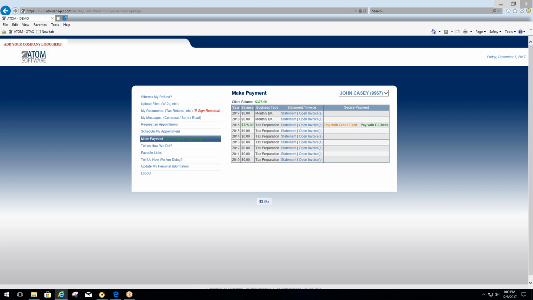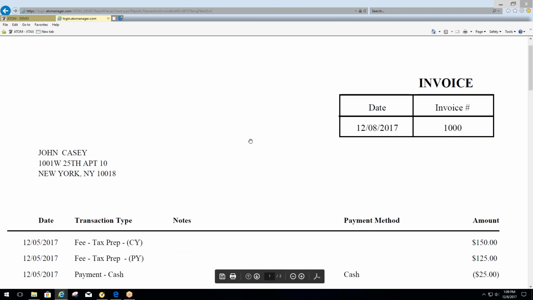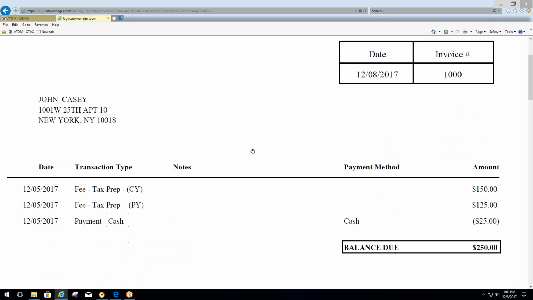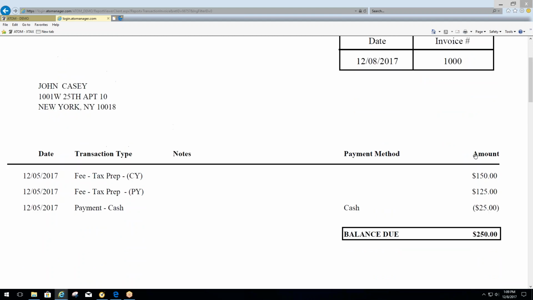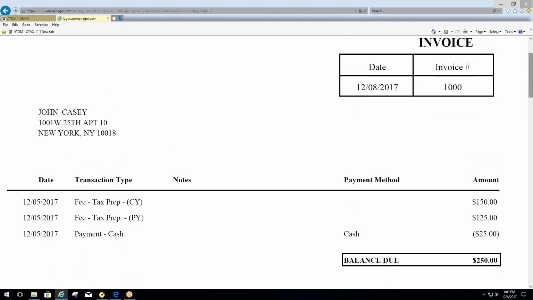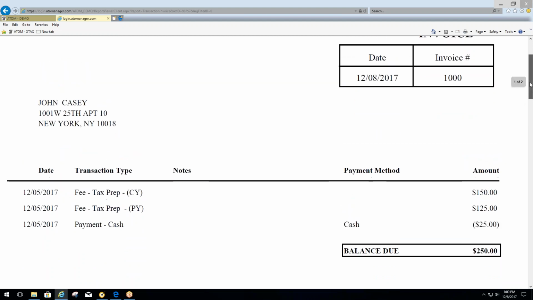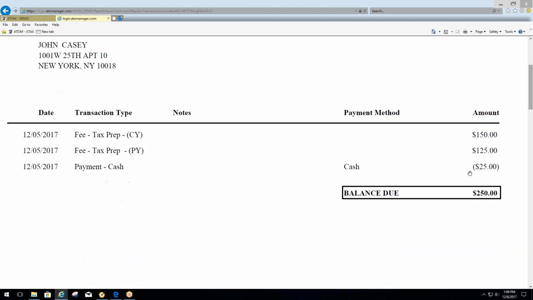So if I come down here where it shows 375, I click on open invoices. And again, it's going to be open invoices. So it's designed, as you'll recall, as I just pointed out in the transaction section, you have to have the done box unchecked. But they don't necessarily have to have an invoice number, because if you have that done box unchecked and you don't have an invoice number, it'll still display this. It just won't have an invoice number here, but it'll still show any open transactions.